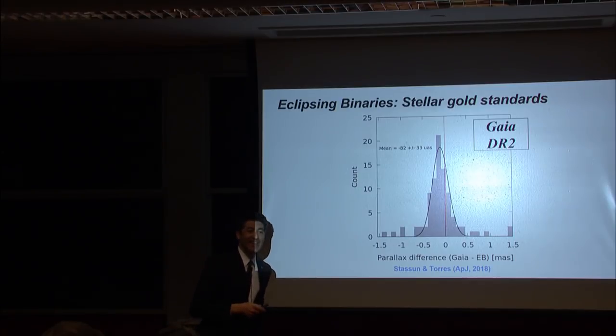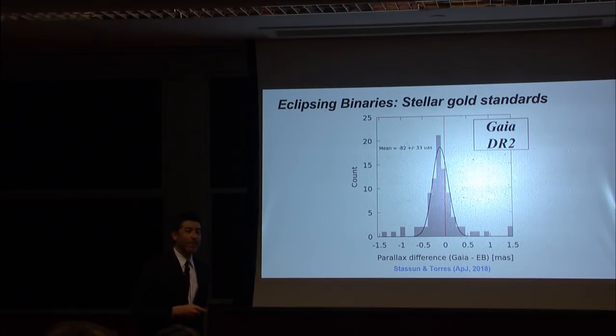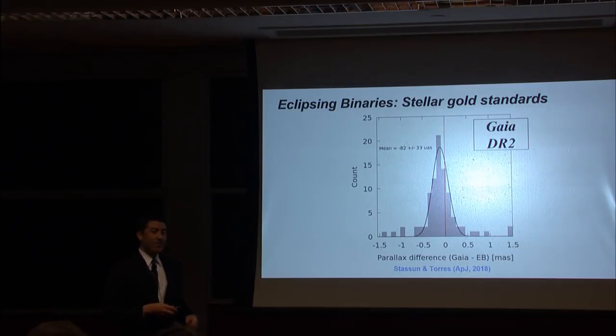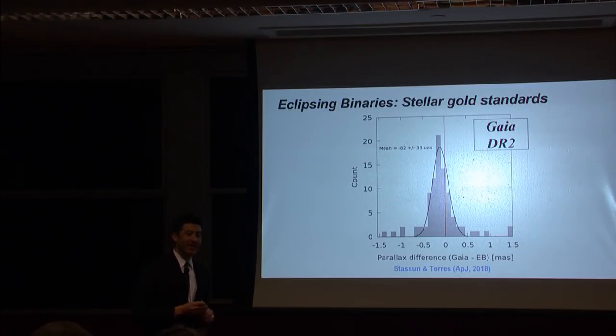Adrian? Did you look at this as a function of distance? The photocenter will change by different amounts depending on how far away the eclipsing binary is. Oh, wait, distance of what to what? The distance of the eclipsing binary. To Earth. So they fit a single cell. Oh, you're saying that there could be photocenter motion. And if it's really far away, it'll be zero photocenter motion. If it's really close, it'll be big.